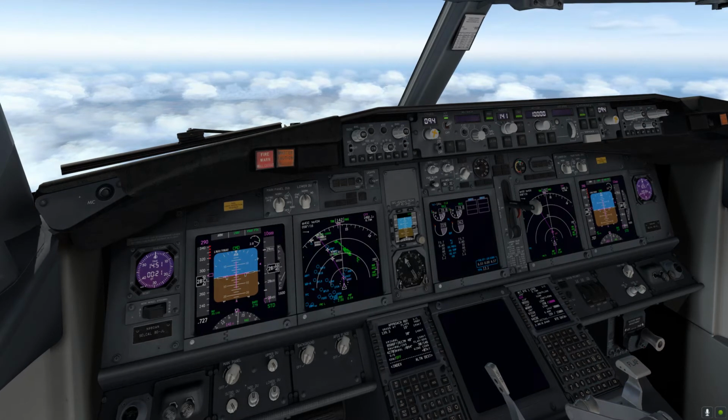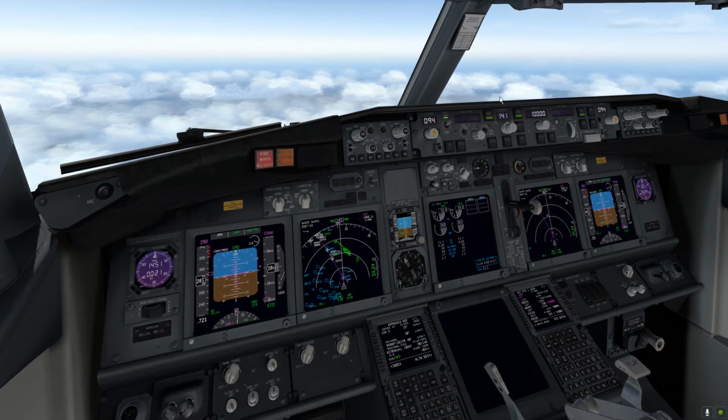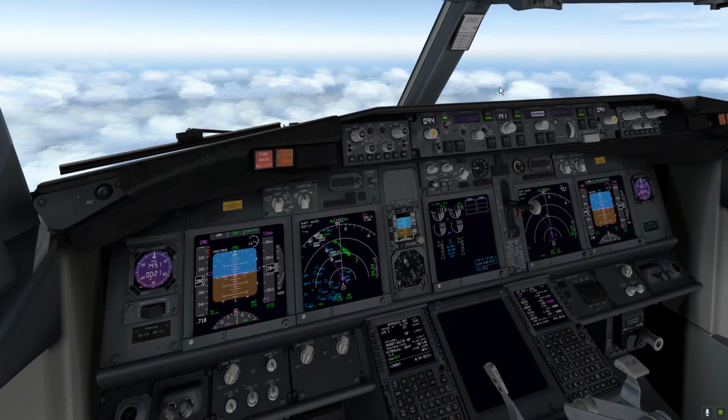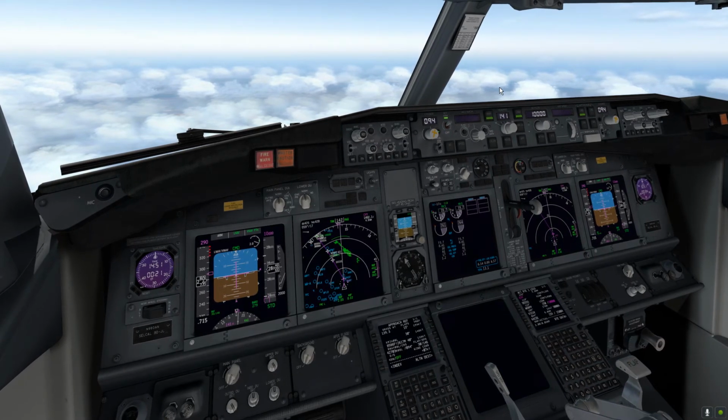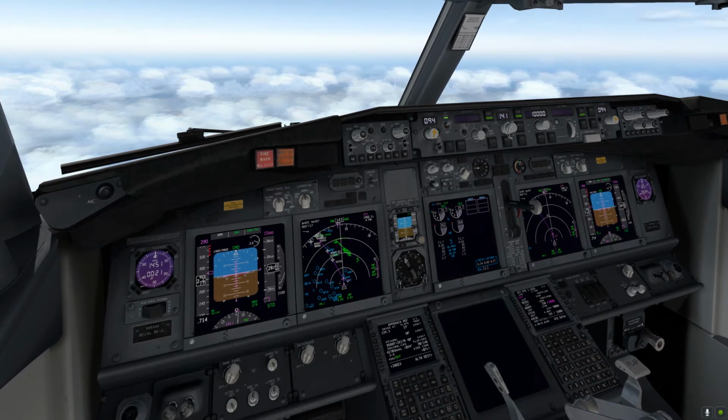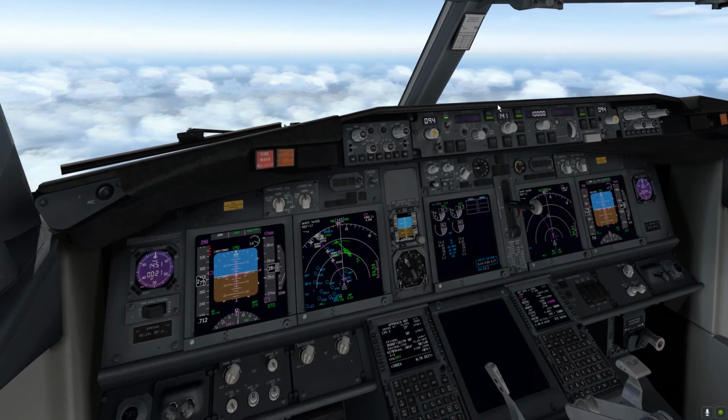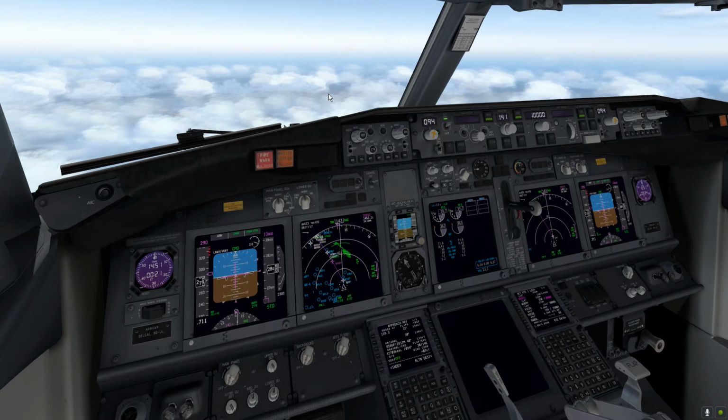flown with preferred method, which is LNAV and VNAV. So what the aircraft is going to do is just to follow a virtual path down to the minima using the VNAV function of the autopilot.